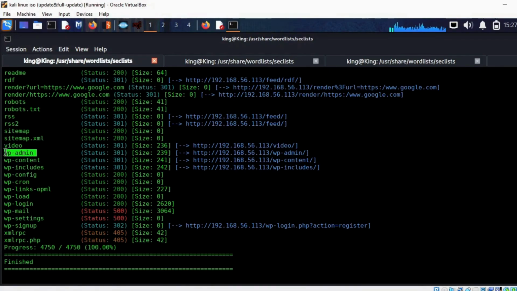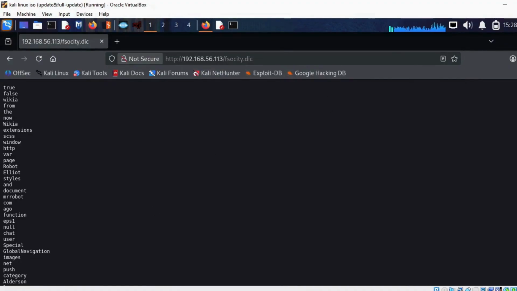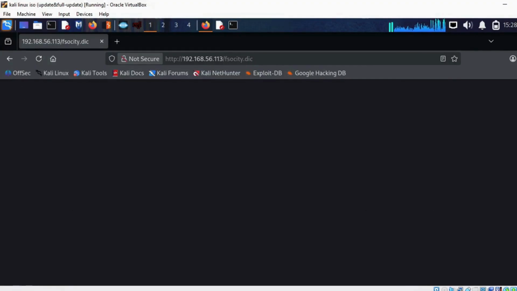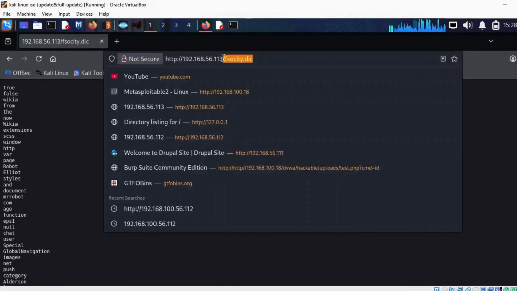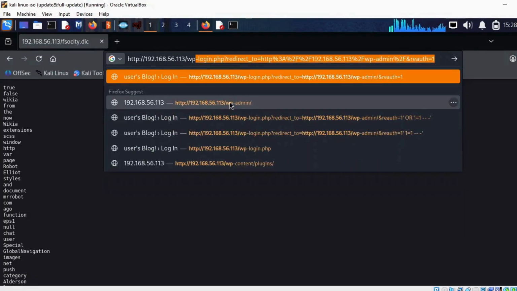Let's check this one. This one is redirected. Oh, there we go. It's telling us over here. It took a while, but they open. It's a dictionary. I'm not going to give you too many clues, but over here is the key, the first key. For the moment, I'm not going to go into it, because that's not my objective of this course. So let's see where we redirect this.